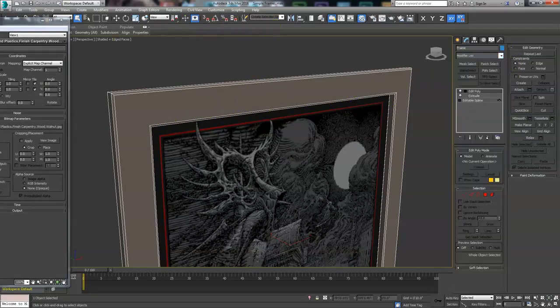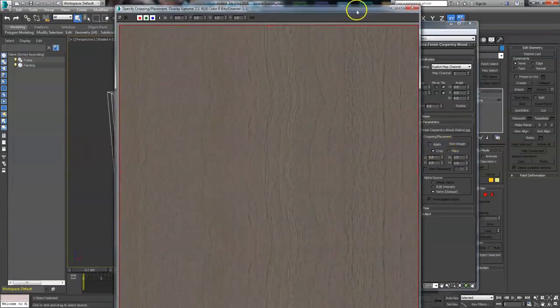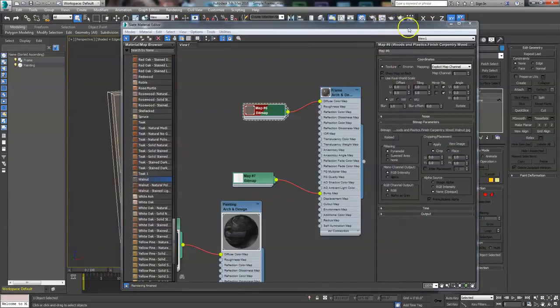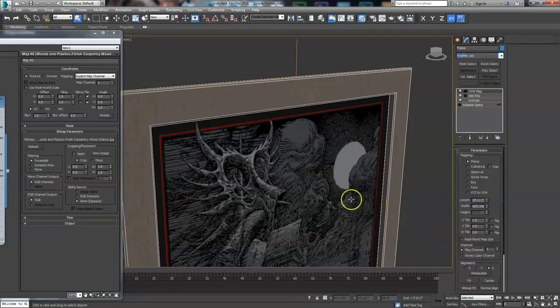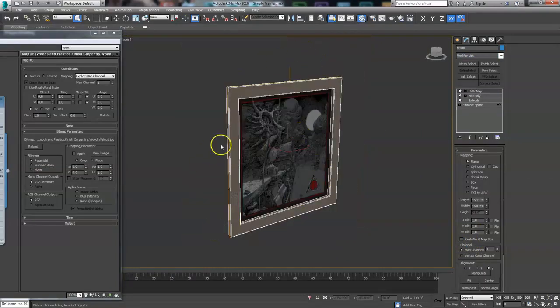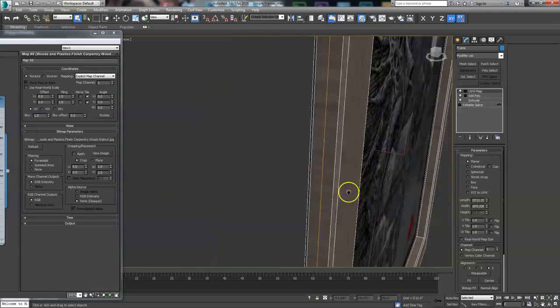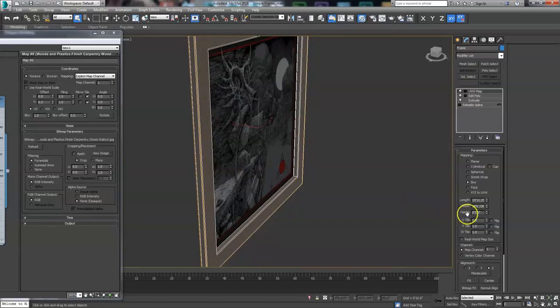Now, one of the things we want to pay attention to is this bitmap. We can sit here and look at it, and you can see it's square. Okay, a lot of these are tileable textures, they're square, and so what I want to do is come in here and put a UVW map on this. Okay, by default, it's going to stretch it because it's going to automatically fit it to the frame, which is not square, so it's stretching, and I see people do this all the time. And it's a planar map, which is going to cause stretching along the edges. So what I really want is a box map, okay?